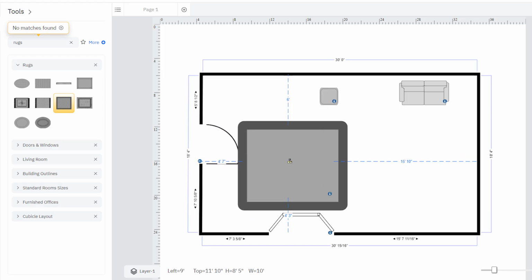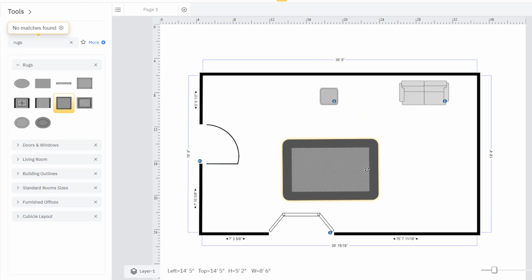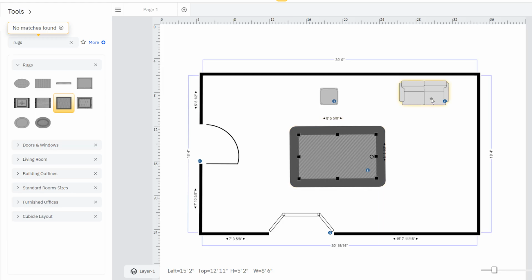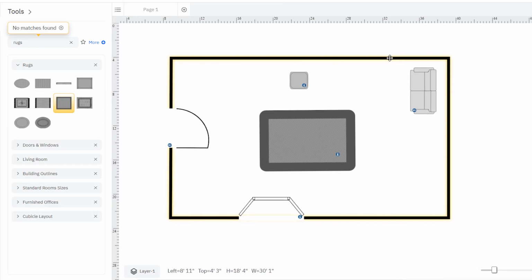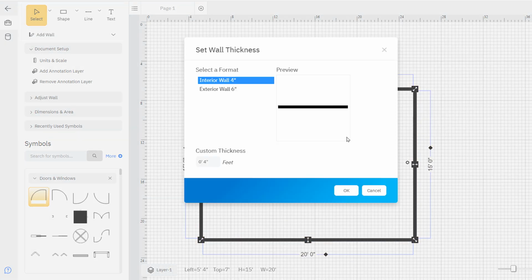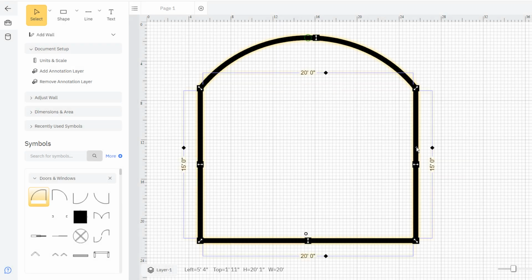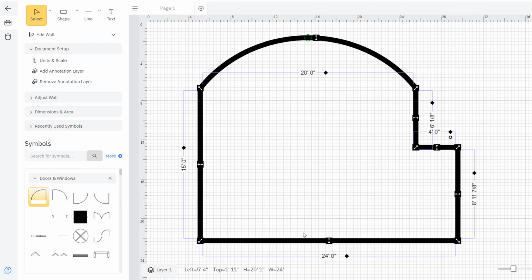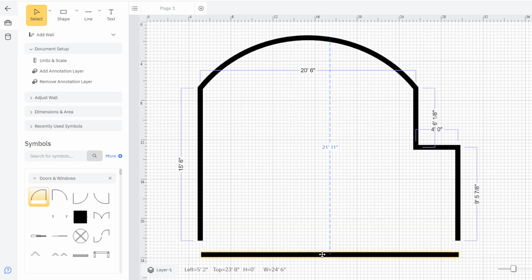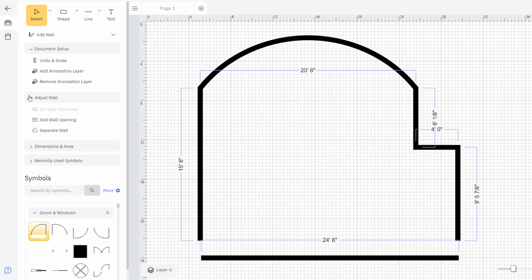Just drag and drop the furnishings to where you want them to go in the room. Resize, rotate, or move objects around as you need to. If you move the entire room around, everything within it stays in place. When you right-click on a wall, you're shown options to set wall thickness, change wall shape, add wall segment, and separate a wall, among other helpful options. You can also find these tools in the Adjust Wall palette here in the Smart panel.